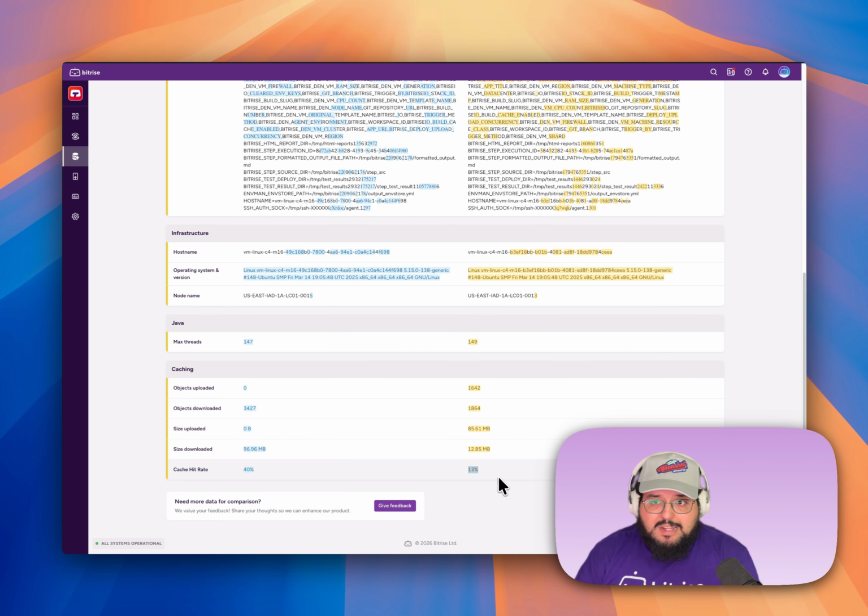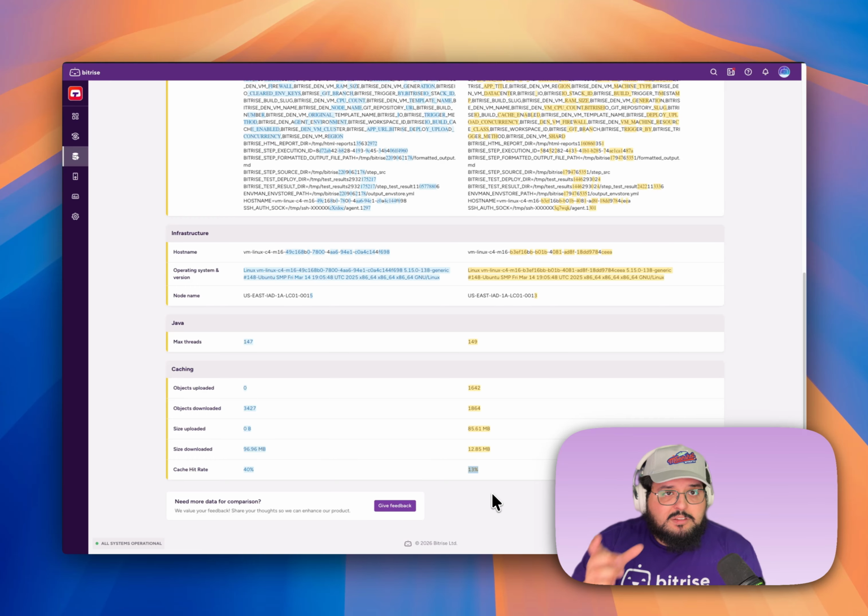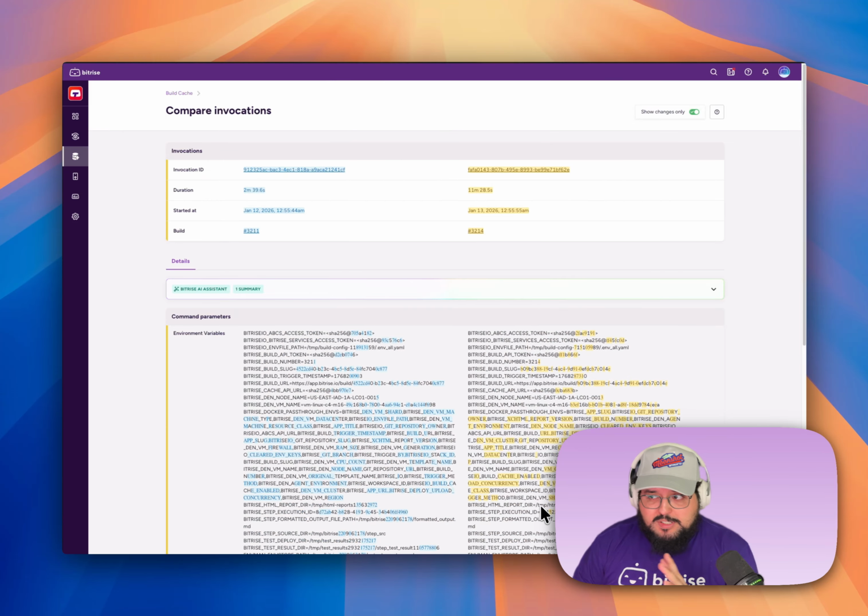I could start identifying what were some of my lengthier tasks in that particular invocation, and try to identify if there's a task that I can reduce the sensitivity to changes for. The more granular these tasks are, the better, because then you have some micro changes that may affect certain areas but not the bigger picture, versus if you have a lot of things happening in a single task that is sensitive to change, then that's bound to be very prone to needing to run from scratch. This is essentially how this comparison works.